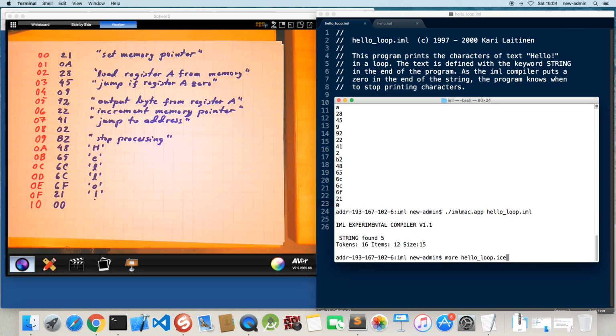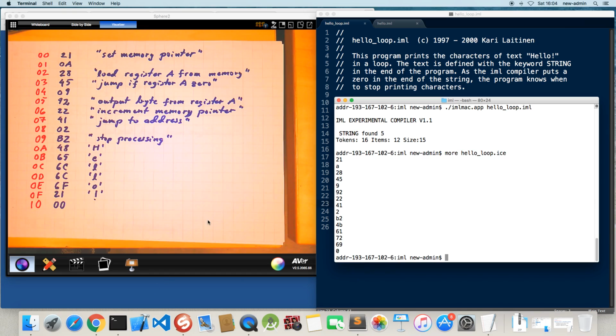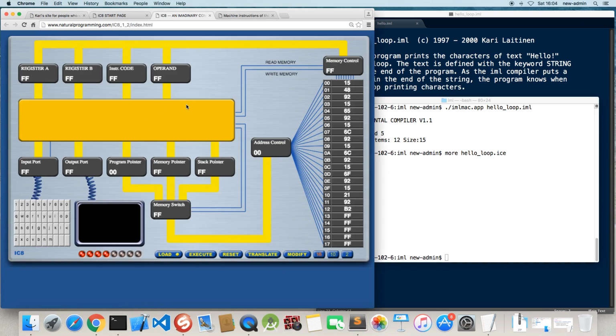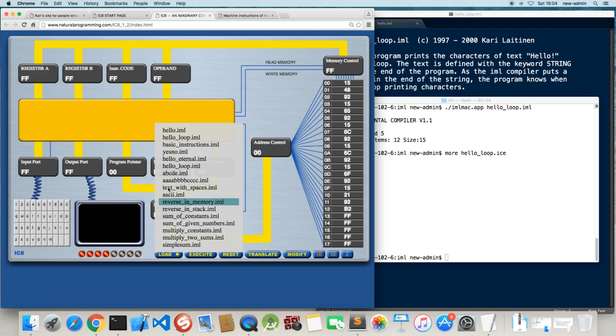And so if I now put this program to the simulator, I can print a different text. Or actually, because this program is already built into the simulator, I can load the program here.